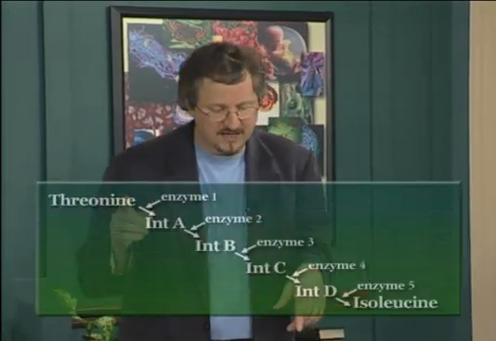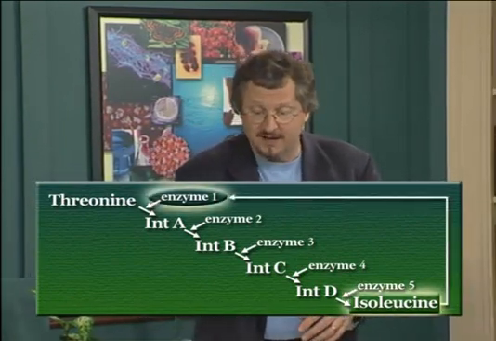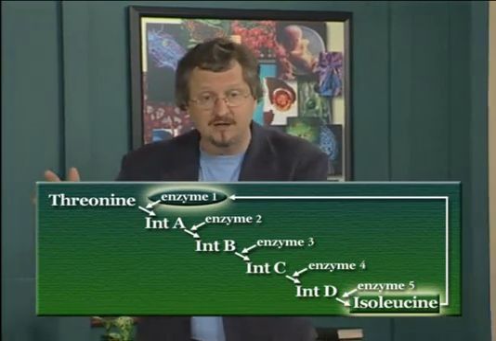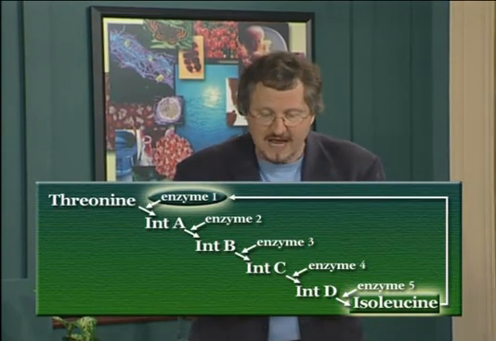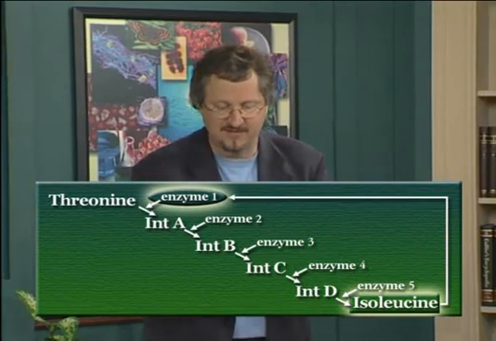Probably the most important way in which cells regulate metabolic activity is through what's called feedback inhibition. Feedback inhibition occurs when a metabolic pathway is switched off by its own end product. For example, in the pathway that leads from threonine to isoleucine, the end product, isoleucine itself, will bind to the first enzyme in the chain of reactions. Now, this binding of the end product to an enzyme that's somewhere mediating a reaction along the pathway actually usually occurs at a different site on the enzyme, different from the enzyme's active site.